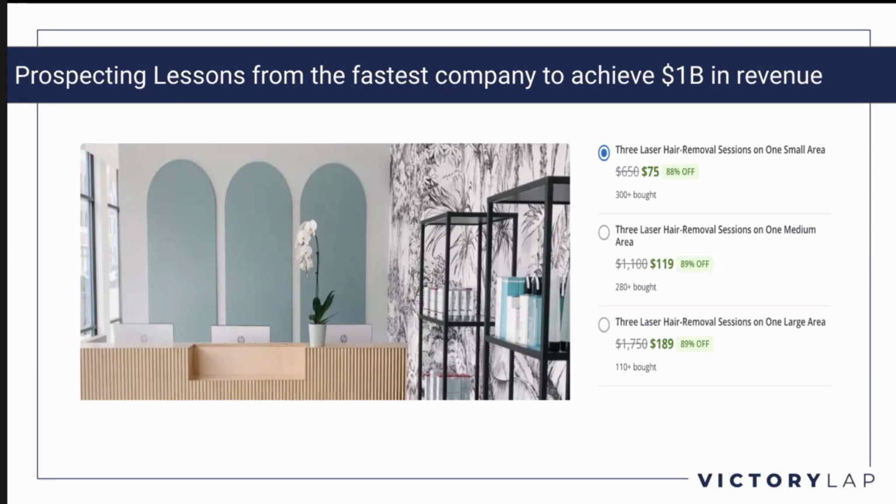Then one rep decided to structure it a little bit differently and do it by area. So small, medium, large. And as a result of providing the consumer optionality, our purchasing and revenue rate went up 20x. A deal used to generate $12,000 for the business for Groupon, and now is generating over $100,000. How? Because a sales rep talked to a customer, and together they figured out a solution that worked for them and for us, and that became now a repeatable thing for the whole business to sell.